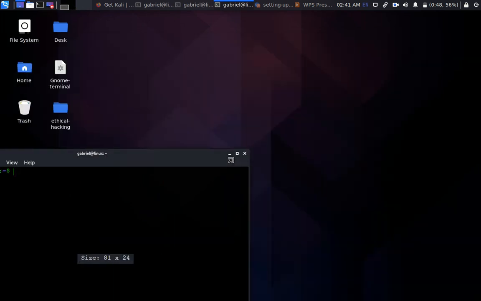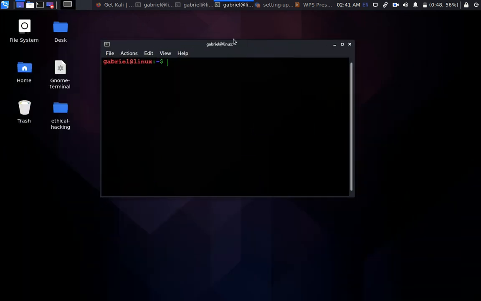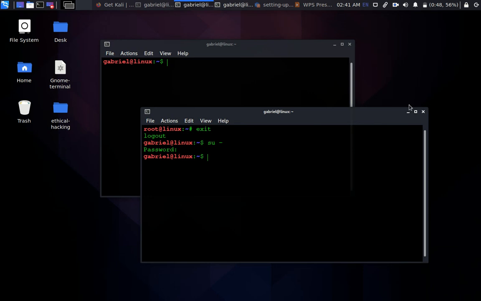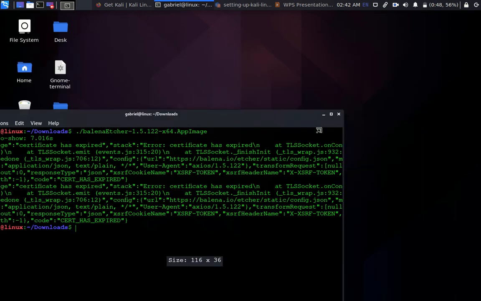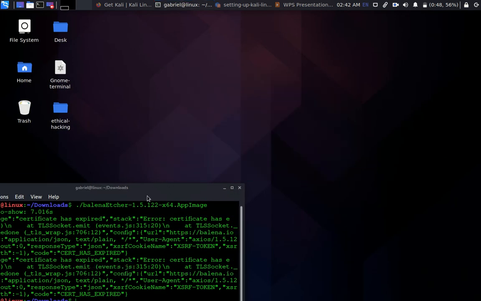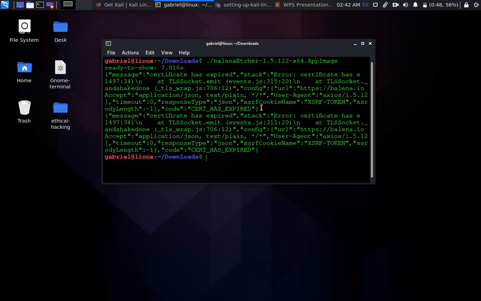So just go up right here, terminal, like that. Then you click on terminal. You're going to have this tab. Why is it so big? You're going to have this terminal displayed for you, similar to mine. You can see I've opened too many of them already. I think it's because this is big, that's why the rest of them are appearing big. Alright, I'm going to have something similar to this, like that.